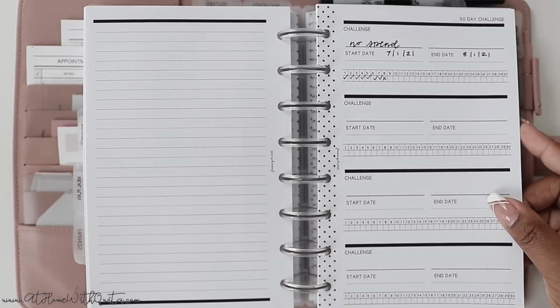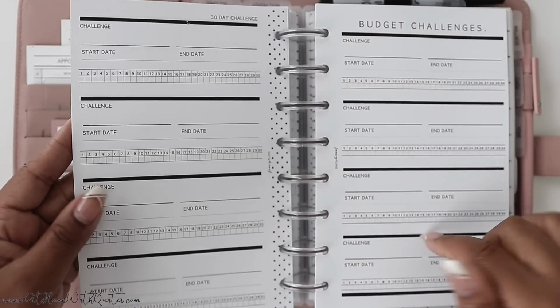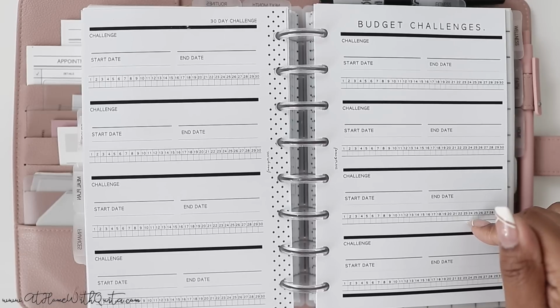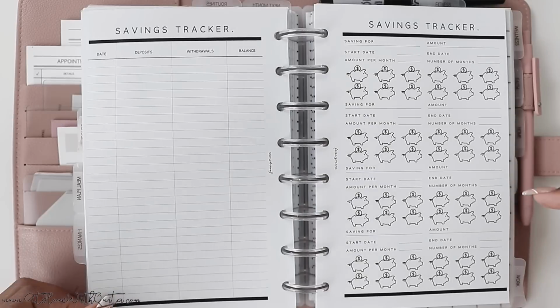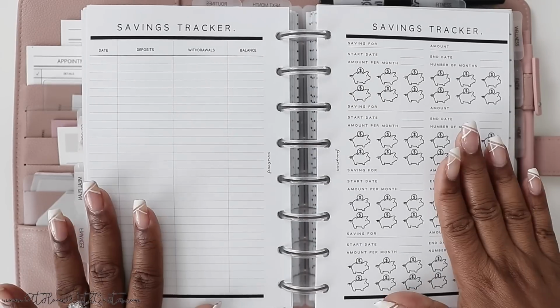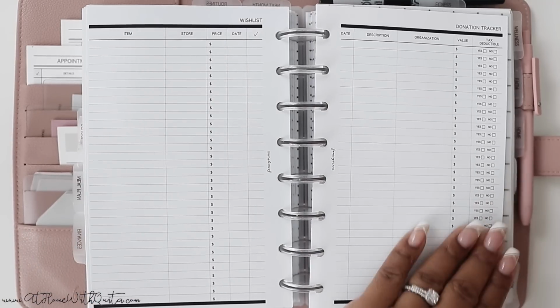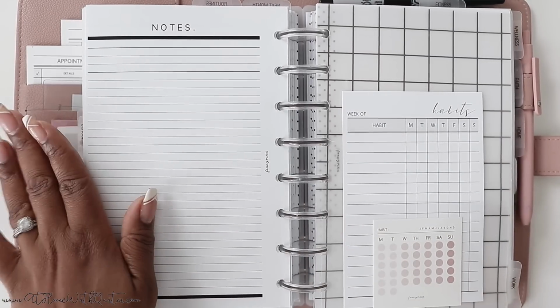So I have the no spend challenge. I don't think this is a part of the budgeting. This one is a part of the budget system that we have available. So this is budget challenges. Whenever you want to do a no spend or any sort of challenge, you could use these for that. Then a savings tracker. Okay, and then we also have a wish list, donation tracker. So all of this was from the budget box, and then notes. All right, so I just keep those in there as well.